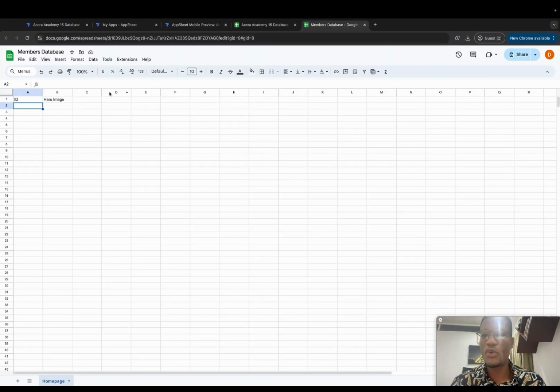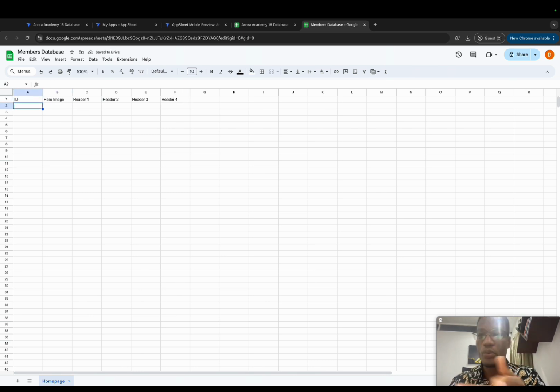So what we're going to have over here, which is going to look weird, is header 1, header 2, header 3, header 4, and so on and so forth, depending on the number of headers you think you need.